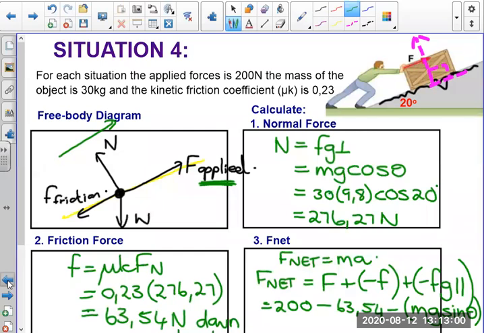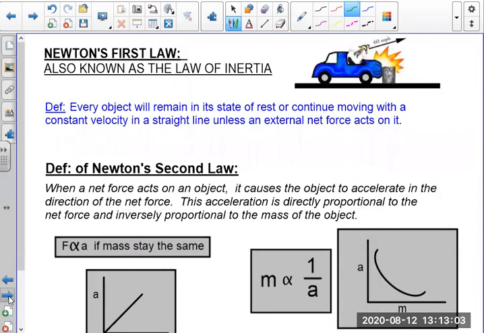Okay. Right. Now, when we look at this one, Newton's first law, remember, in science, you must go and study the definitions, make sure that you know all the laws. Newton's first, second, third law, Newton's gravitation law, because those are the definitions that they're going to ask. Okay, so remember that. So the first one is Newton's first law. Now, the first law, they say an object will move with a constant velocity, or it will stay in a state of rest unless an external force works on it.